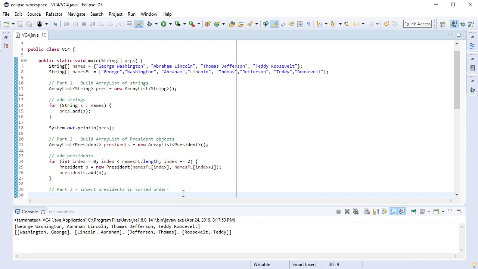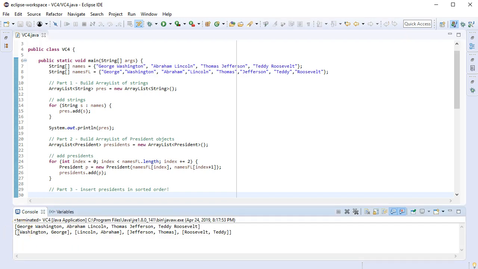So let's just talk about how do you insert something in sorted order. The simplest way to do this is we're going to always be in sorted order. This is the order the names come in. So imagine we first put George Washington into the list. Second name comes along, Abraham Lincoln. Okay, so notice I put the last name first because, of course, that's the most important thing. So we're going to check whether the last name is less than the last name here that's in the list already. If it is, then we'll just go insert it right there. Okay, then we'll have a list that says Abraham Lincoln and George Washington.